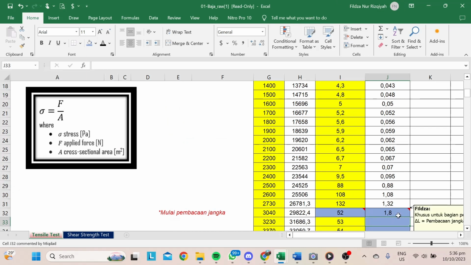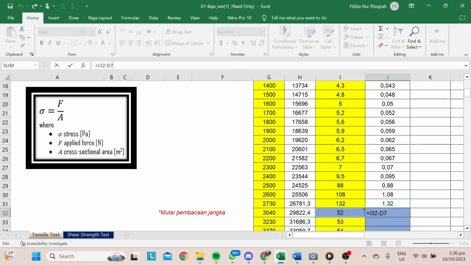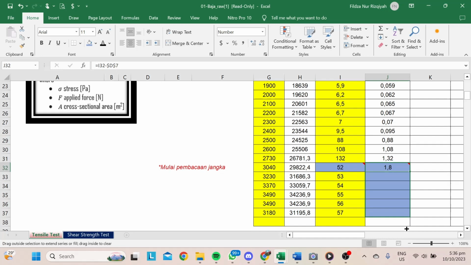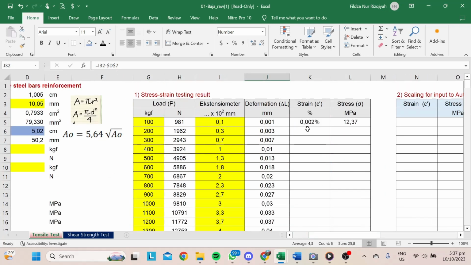Then you have to lock the cell of the L0 number by pressing the F4 button until the dollar symbol is showing. So when you drag the cell down to automatically update the formula, the L0 cell won't change. Click enter and then drag the cell down to automatically update.